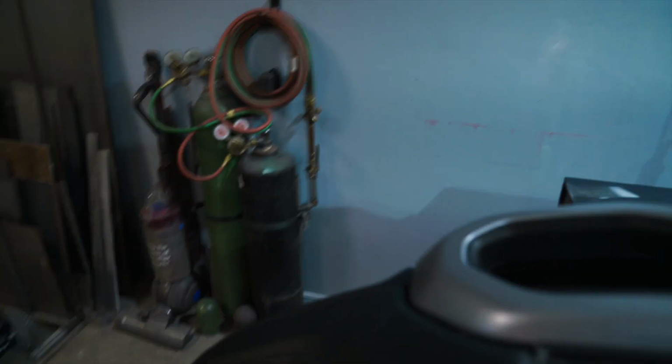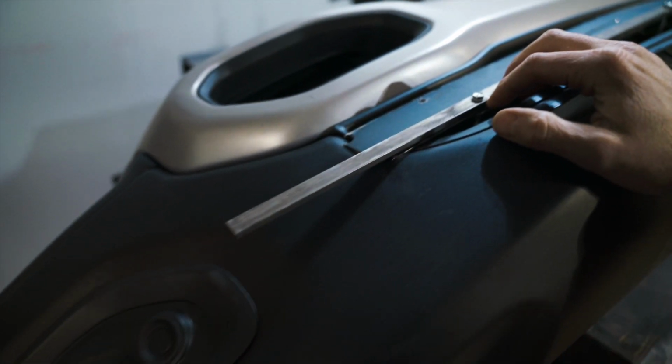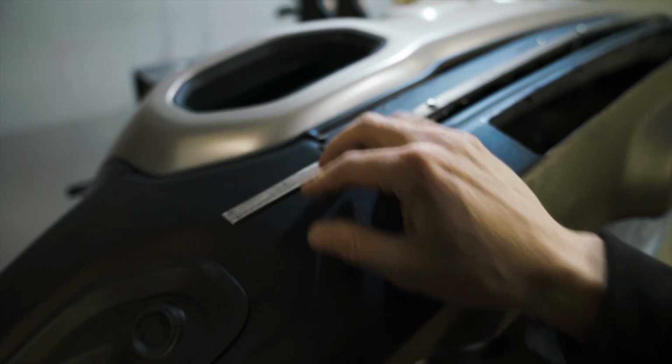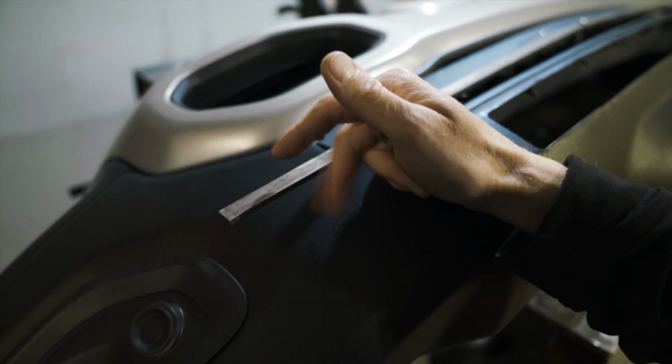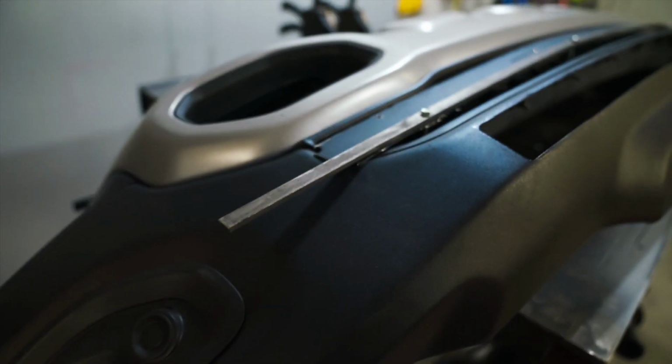I would recommend that if you are going to try to do this, get something similar. The reason why I'm using this is because it's beefy enough that it takes a lot for the cutoff wheel to be able to walk sideways through that. So I can press against this pretty firmly and come out with a pretty clean edge.